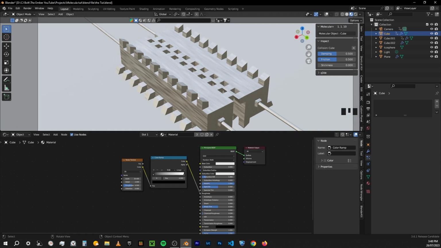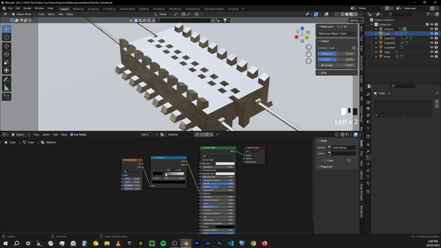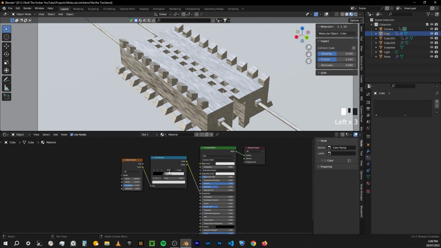which is looking pretty good. Okay, so I'm going to make the scale 26. And the detail, let's make that up to the highest it can go, which is 15. You can change the distortion a bit. I'm going to change that a little bit. And I'm going to change the white, just make it a bit darker. And then you can bring the black in and bring the white in.